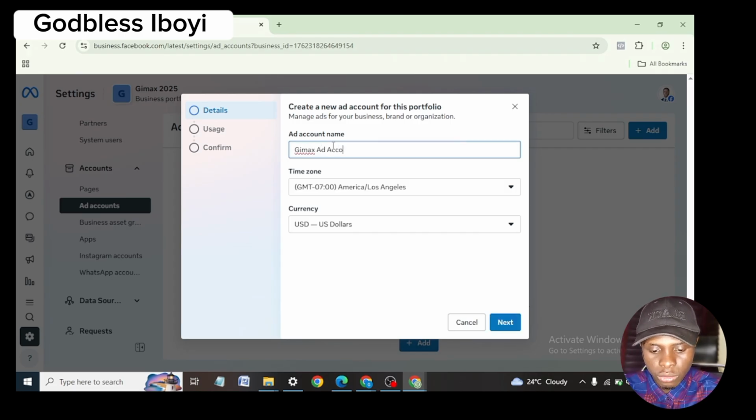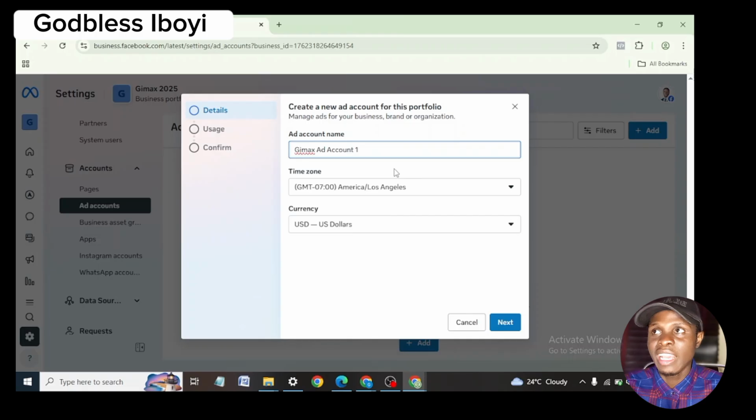I told you that your ad account is where you actually run an actual ad, right? So your ad account is like a house that houses different campaigns, where the business manager is the estate. The estate can have a lot of ad accounts. Again, the business manager is like your estate, which can house a lot of houses, and the houses here are the ad accounts, which is what we are creating now. An ad account is what you actually use to run the ads.